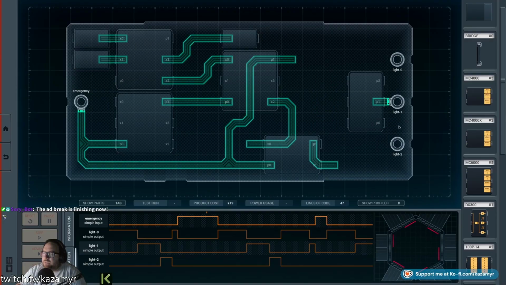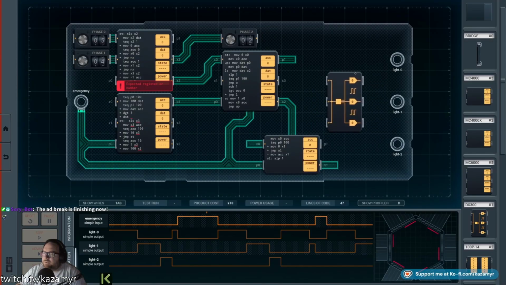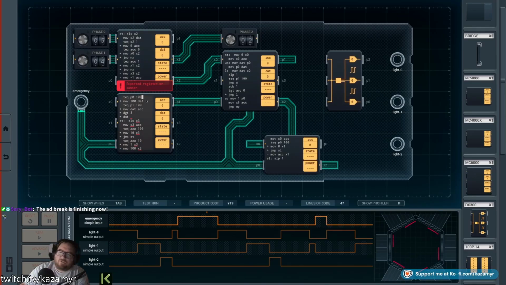Okay, let's try a different way to wire this up. Basically, what I'm going to do is, if we start at 1, we can just multiply by 10, multiply by 10, multiply by 10. So if it's not equal to 100, multiply by 10. If it is equal to 100, then we just sub 100 or set 0.